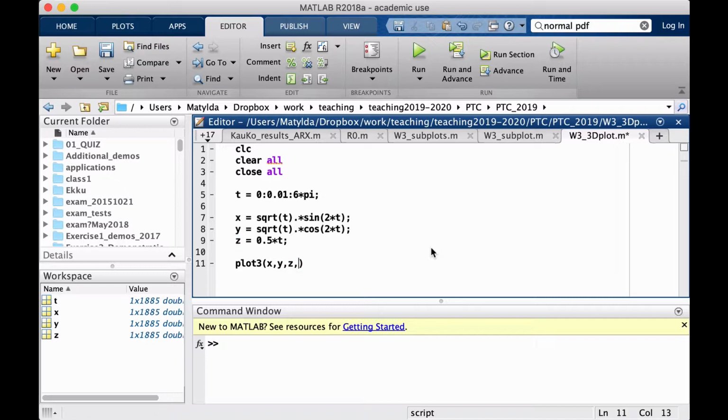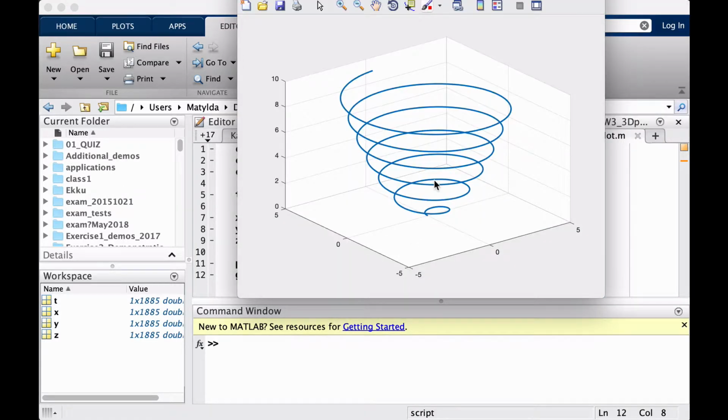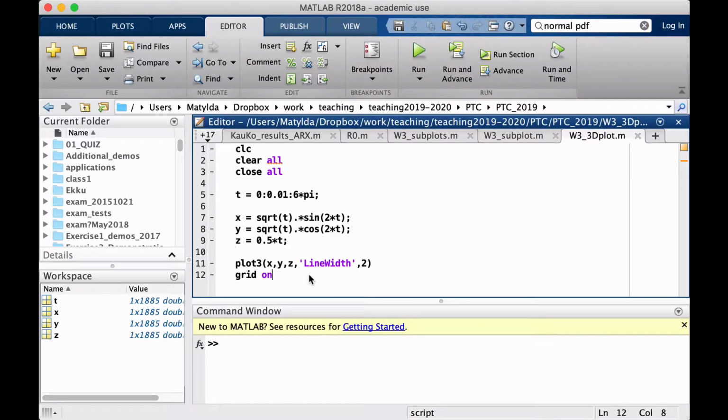So as I said, the properties, we could make the line thicker, for instance. Also 3-dimensional plots have the grid possibility, so we can actually add some grid lines, maybe for better readability of our graph. So now you see the grid, and then of course labeling.